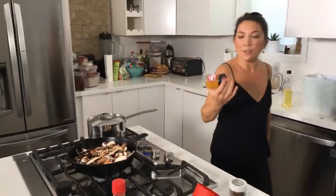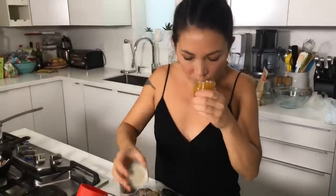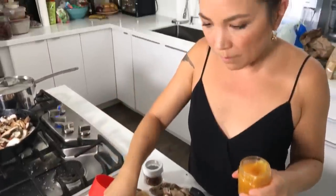Here's what I wanted to add. You guys see me talk about this on my own personal channel, Penny Candy Jam. This is my friend's jam company. They make this pineapple jackfruit jam. It's just fruit and a little bit of raw cane sugar. We're going to add this to the sauce. Hell yeah.